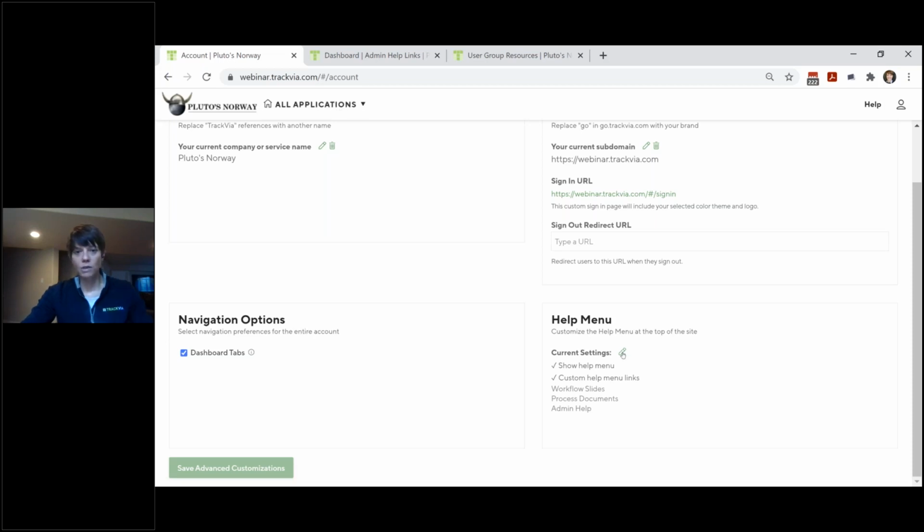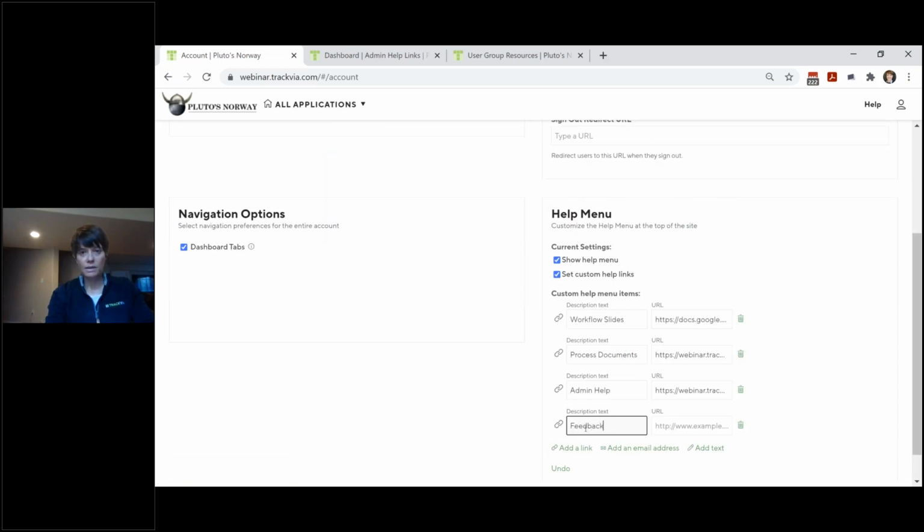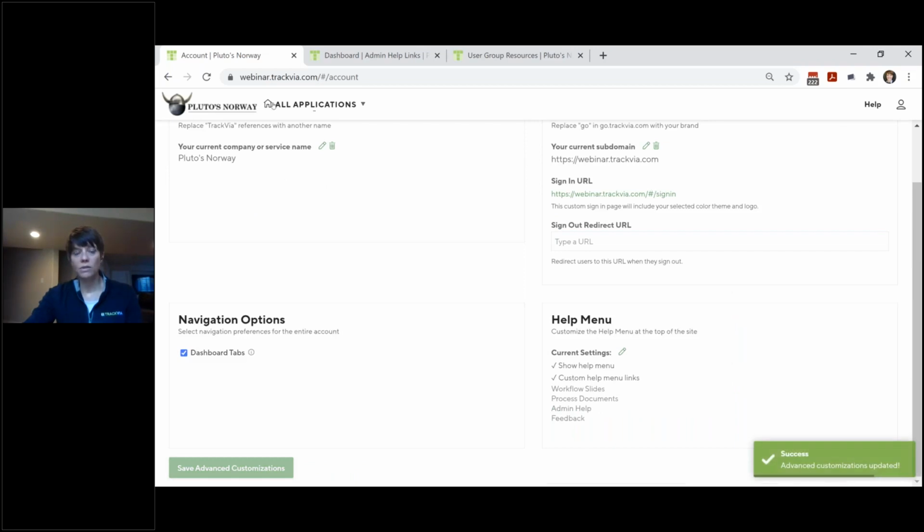So in that example, you might put here feedback, and then you are just getting the link for that application and putting in that URL.